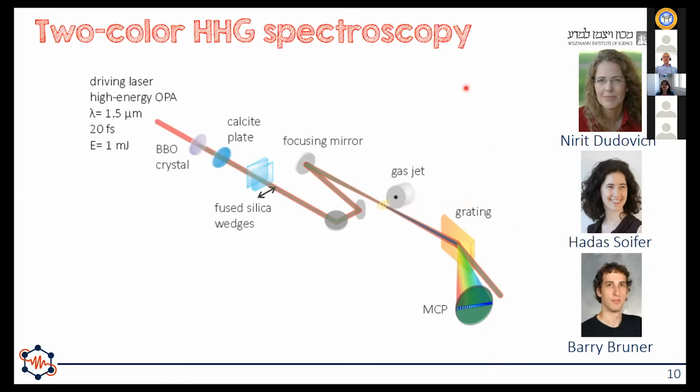And we were helped in setting this up, and we established a very fruitful and long collaboration for doing two-color harmonic spectroscopy in our lab with the group of Thierry Ruchon, and in particular also with Ada Seufer and Barry Brunner. We did several experiments together, but this is one of them.